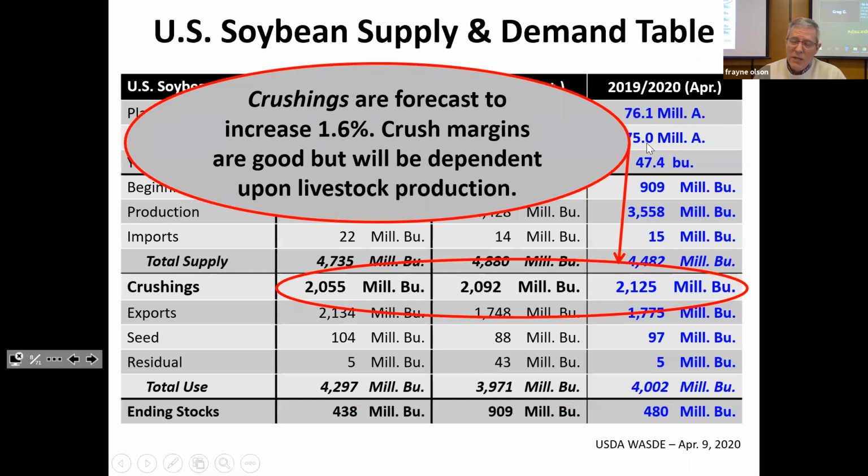So if you look at the numbers, again, I want to use the previous years as kind of a reference point. So the blue is the current USDA forecast. As we look across, moving from right to left, we go back in time. So you can see that from a crushing standpoint, there's been this steady growth in crush demand. And again, it is a combination primarily driven by the demand for soybean meal in the livestock sector, not only domestically, but internationally, and also to some degree the oil.